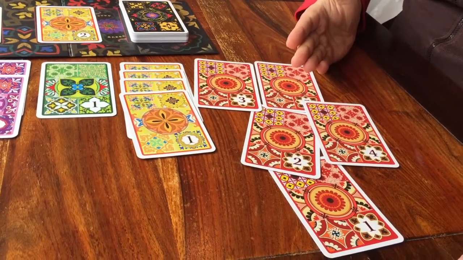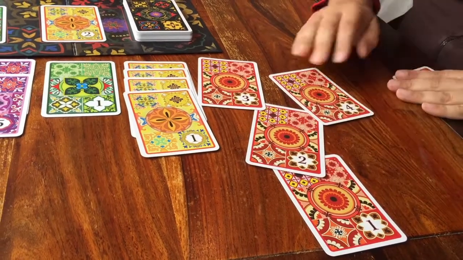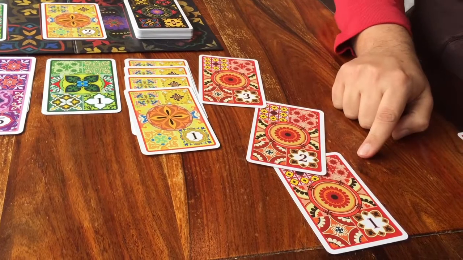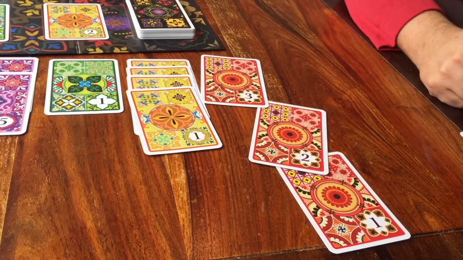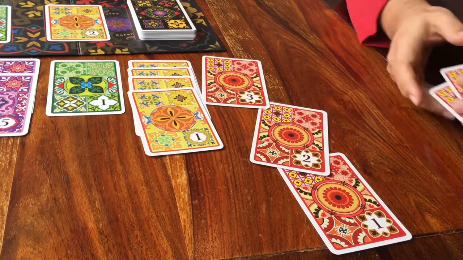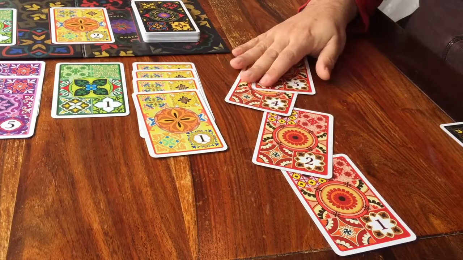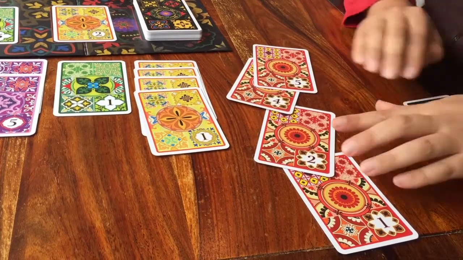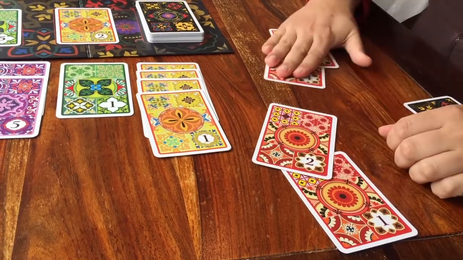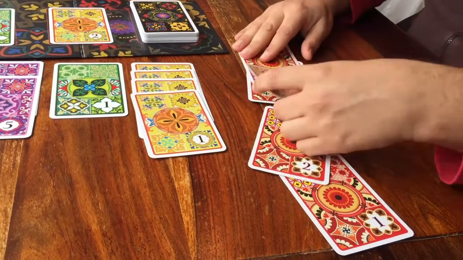You can also have 1, 2, 3, 4, or even 1, 2, 3. It's less points, but at least it's a perfect sequence. You won't be getting a lot of points if you have 1, 2, 4, 5. That's not perfect, so you will only be getting points for 1, 2. But this is what you're trying to do.